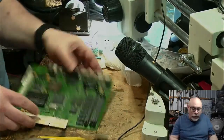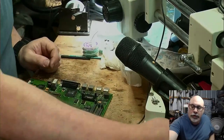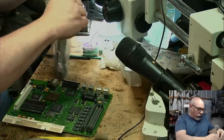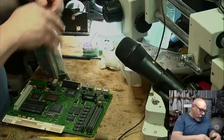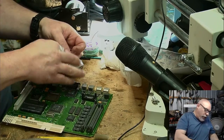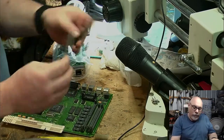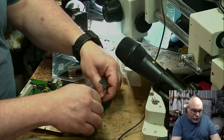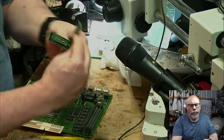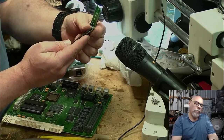So let's whack some RAM into it. This does have some RAM on board, but it is a possibility that if this boots, it'll boot into a system that maybe needs more RAM than is on this board. So I will just put in the RAM that the customer included with it. I don't know what size these are off the top of my head, but it's something you can look up.